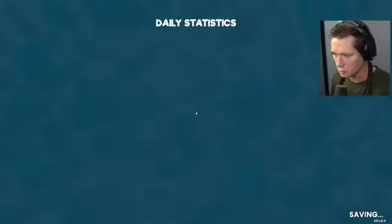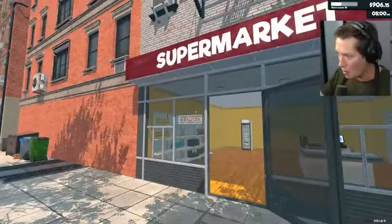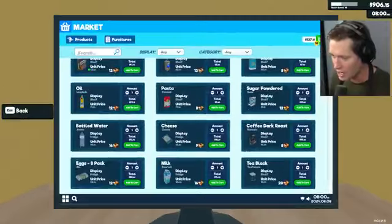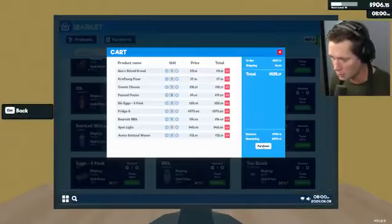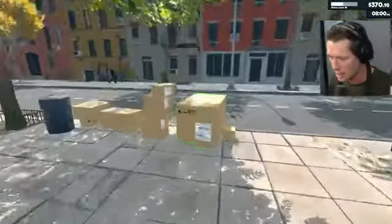Okay. What we're going to do is skip ahead to the next day. Our problem before was we were always immediately opening. Now, the timer doesn't start until you open. So now we can actually push this order through. So let's go ahead and purchase $370.98 worth of things. And that's all going to show up.